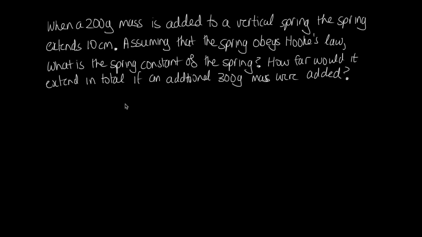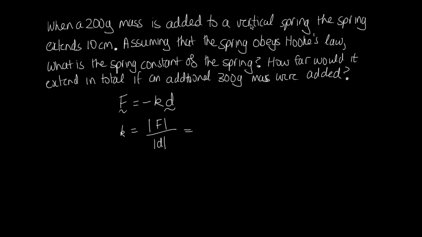Okay, so to answer this one, we're going to need to make use of Hooke's law, which tells us that the force is equal to minus the spring constant times the distance which it is extended. So we're asked, first of all, to find this spring constant k. So k is equal to, let's ignore the negative sign and the vectors, so let's put our absolute value signs around F, and we'll also take the absolute value of the minus d, which is just d. So if we take the force acting upon the spring and divide it by the distance it was extended, we'll end up with a spring constant.